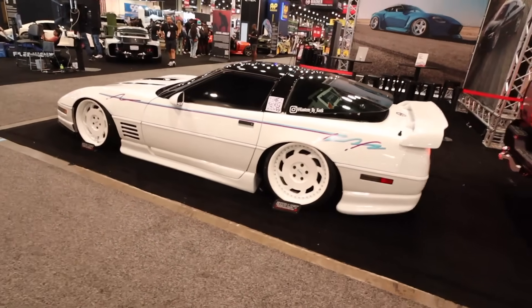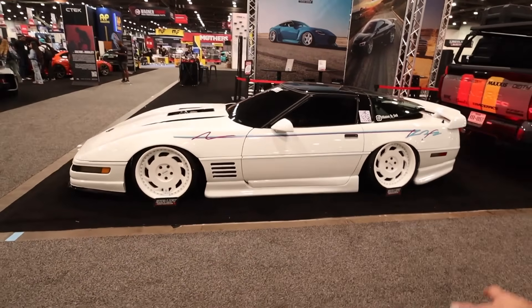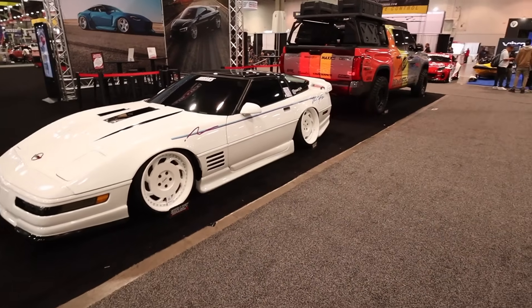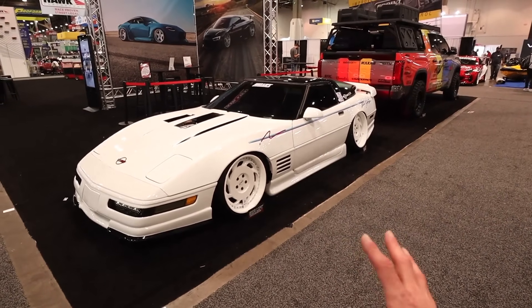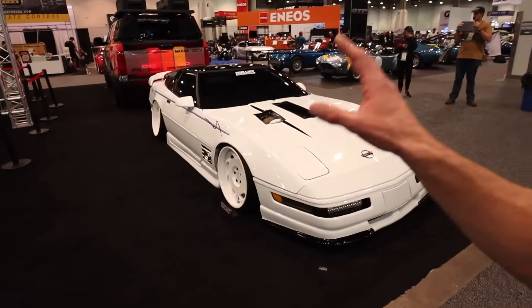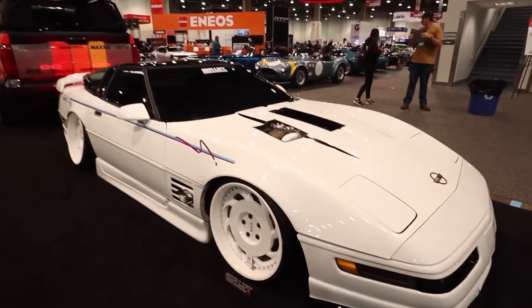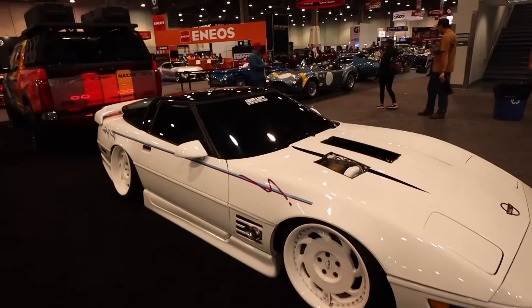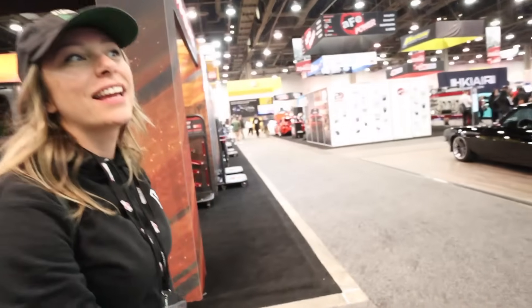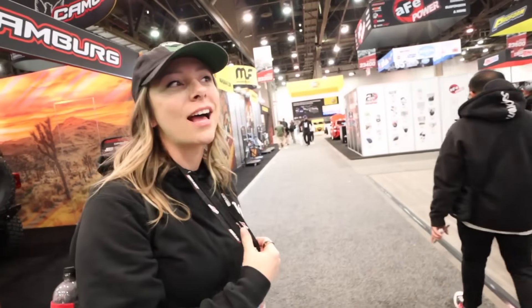As everyone's rolling out, I'm finally getting a chance to get some shots of some of my favorite cars without crowds around them. One of them is Custom by Keck's C4 Corvette. I know it's not a popular opinion, but I've always loved C4 Corvettes, especially a manual early model. What's really cool about this one, other than the ultimate nineties Miami livery and custom three-piece Corvette saw blades, is the power plant — it's got a turboed OM606 Mercedes turbo diesel in it, which is just the coolest C4 swap ever. What was your favorite car of SEMA 2024? Honestly, I think Ryan's Ryewire EK Civic hatch — the all-wheel drive one. Those Civics were definitely up there.